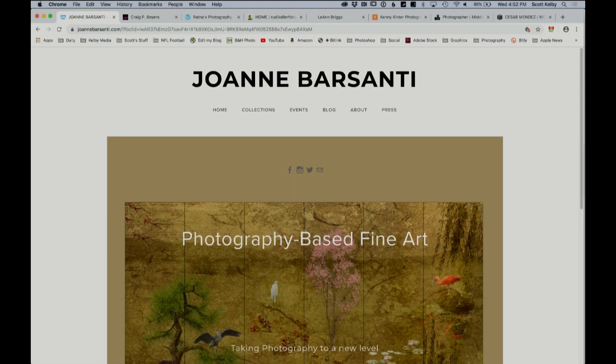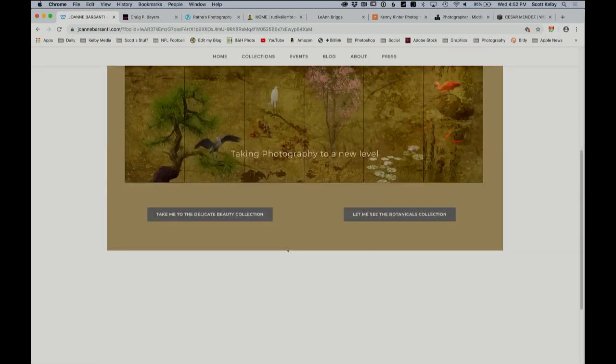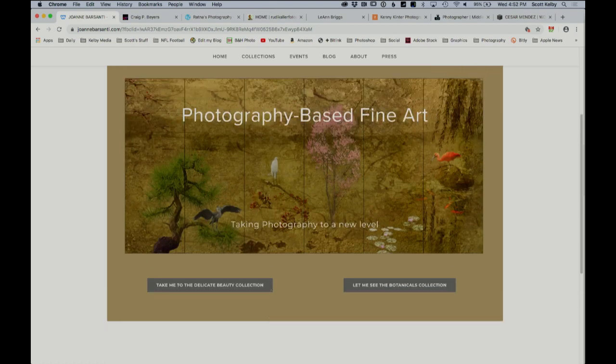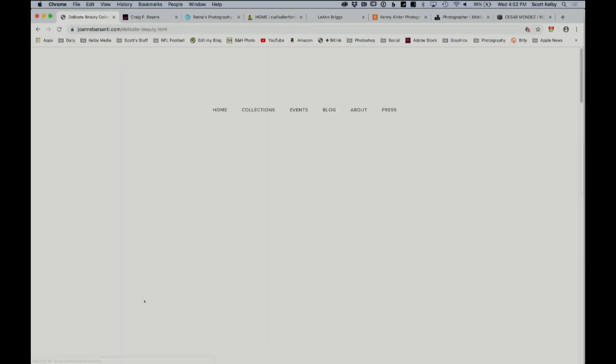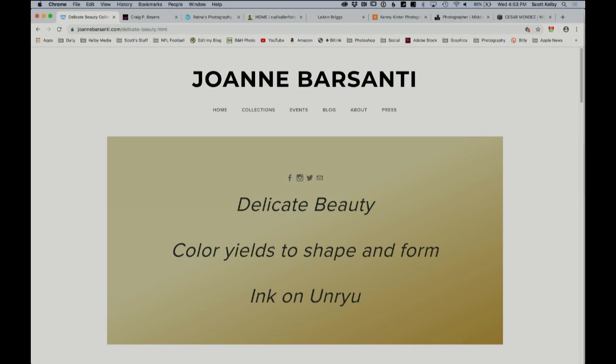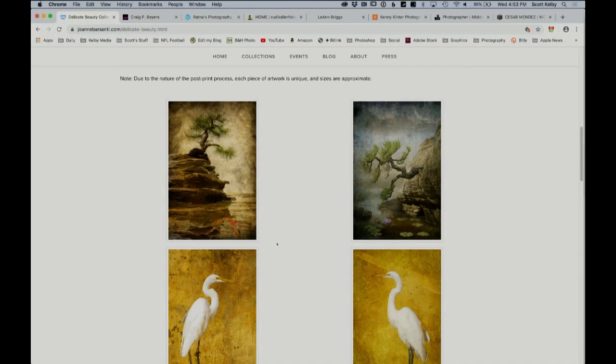Look at all the space you have here just for those four icons. I would move these four icons maybe over here or up there or any place, the bottom. And if you really want people to click on those two, put those up. I guess the thing would be, what do you want people to do? Do you want people to click on those buttons or click on your social? Because putting your social at the top, that's what you're wanting them to click on.